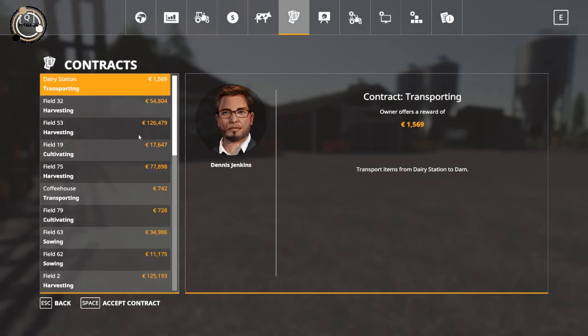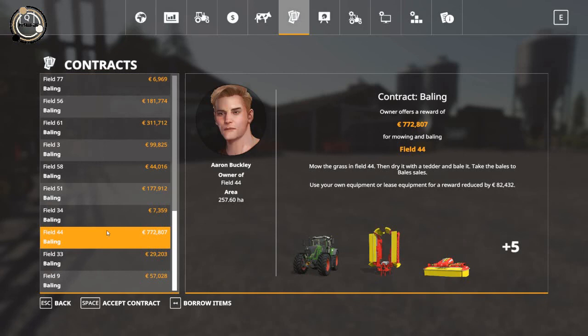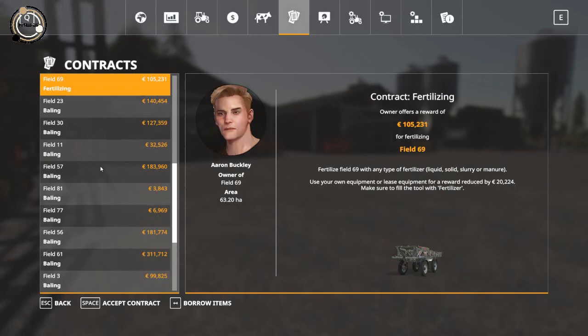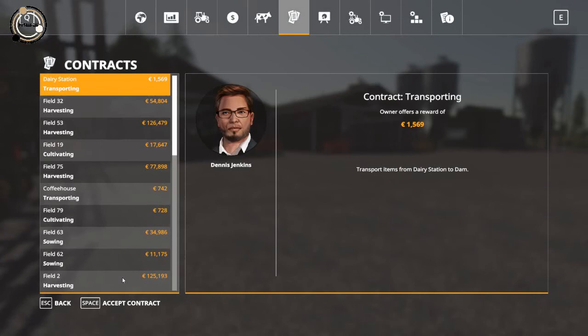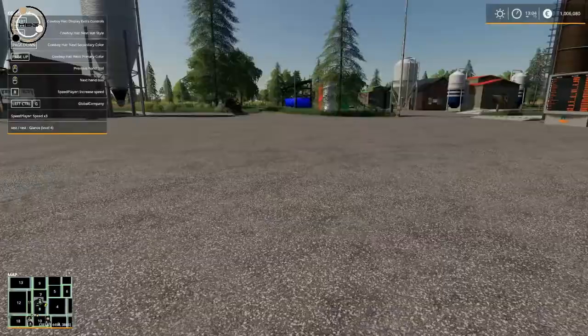Is there anything of particular immediate interest? Interesting. Simple field 17. Oh, it's baling. Oh no. Baling. Nah, it's too much work doing the baling. Way too much work. No, not really, not this time. Okay. Well, back at 1 million. That's awesome. Back at 1 million.